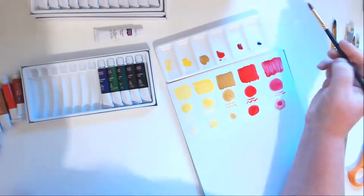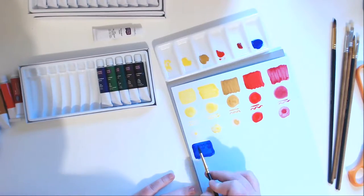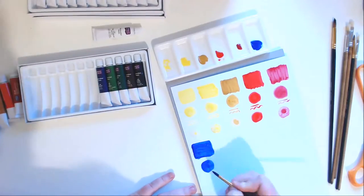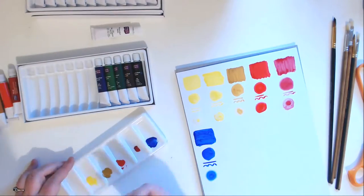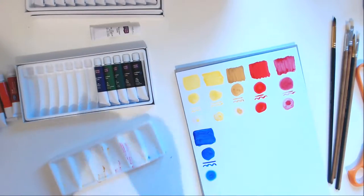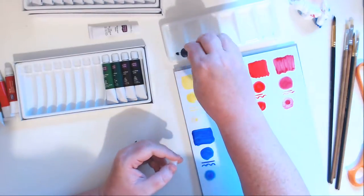This next one here is ultramarine blue. It's really beautiful. I love this blue. I'm a bit of a fan of blues, so anything with a gorgeous blue looks like cobalt to me. That's the only blue you get, which is strange. It was really easy to clean up, just use a damp paper towel. Let's do the next six colours.